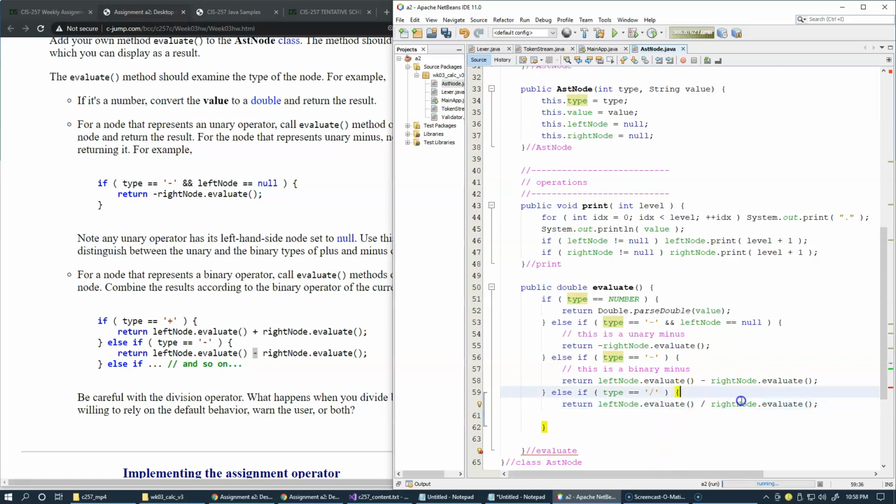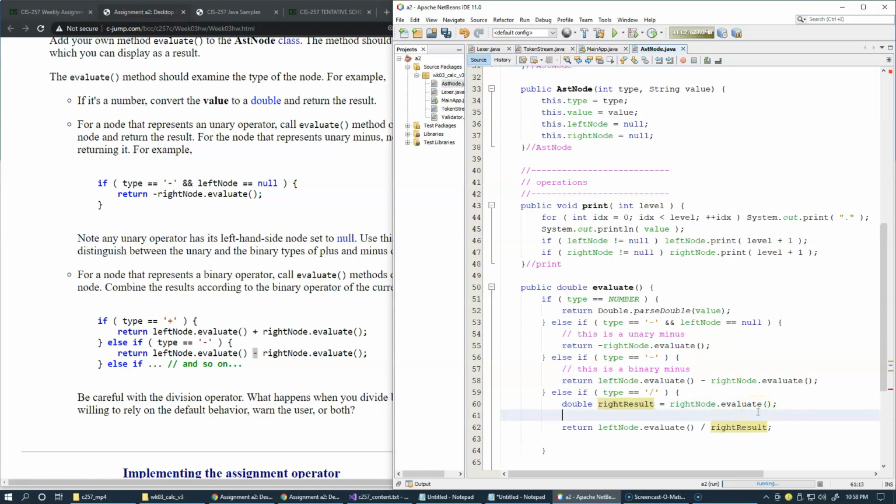But I would just suggest you to think that it would be perhaps a good idea to say double right result equals right node evaluate. So we can basically evaluate the right hand side over here, and then the right result, of course, we can divide by it.